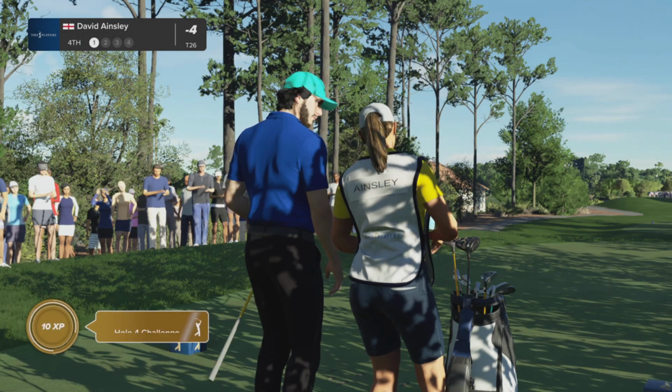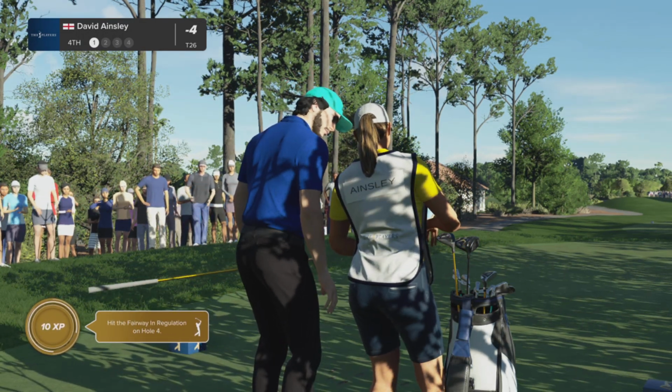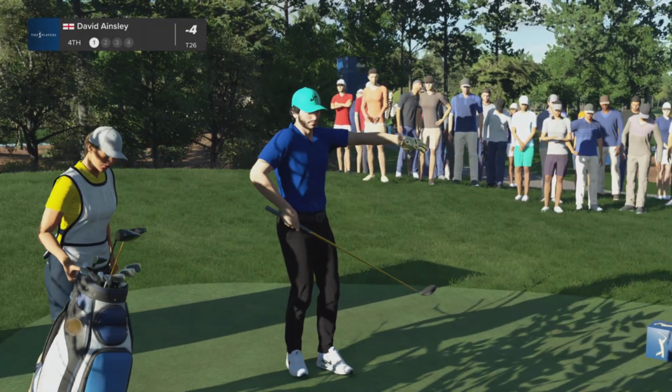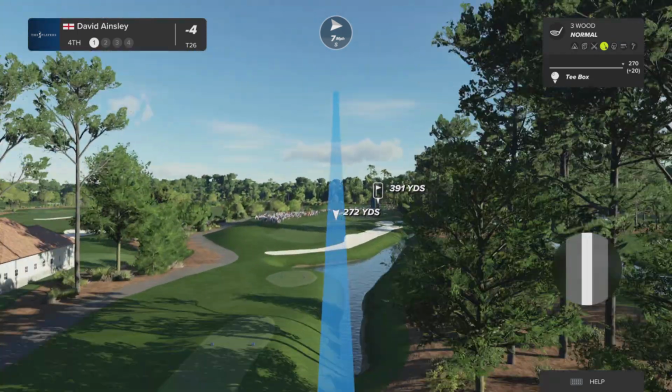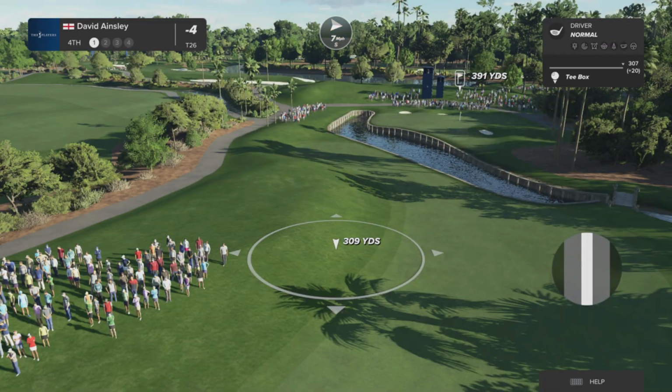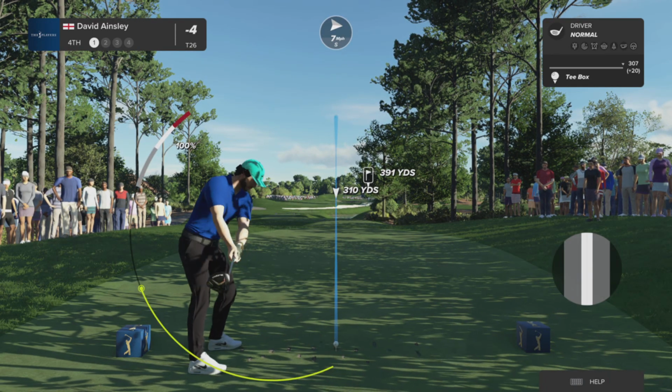Well, the fourth is another great example that it doesn't need to be a long par 4 to be a testing one. This fourth can be menacing, can't it? Par 4, 384 yards from the back. A long snake-like bunker down the right-hand side to a cool little green with all sorts of movement on it. A very fun hole to play indeed.